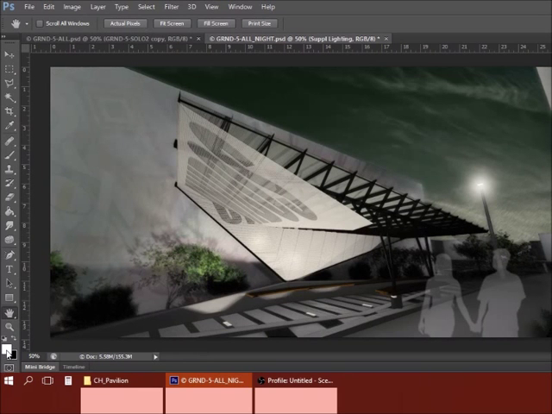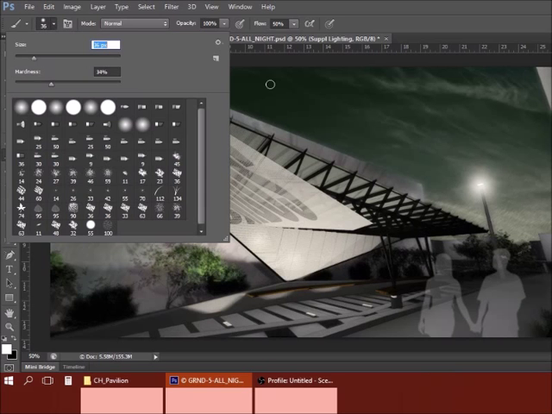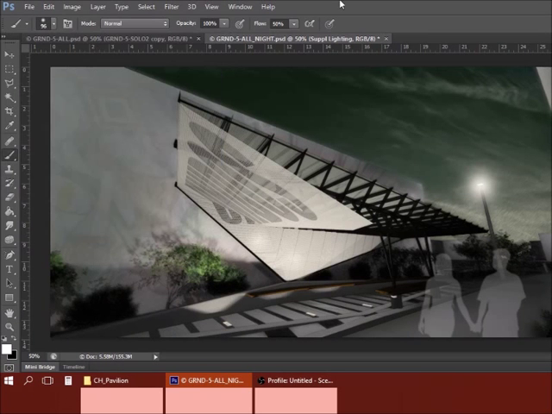I just used the foreground color being white. Then I used the brush tool, made sure the brush tool is at a good size, made sure it was soft, and then I could add a light anywhere I'd like.